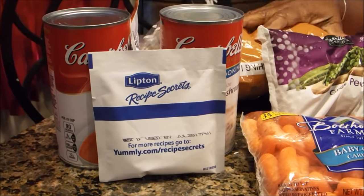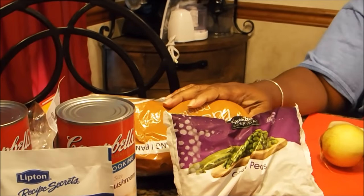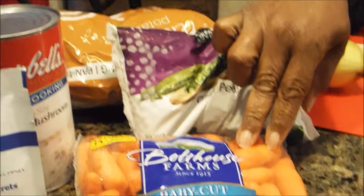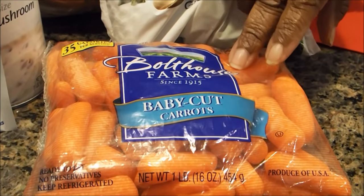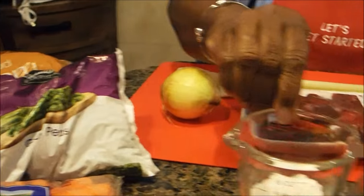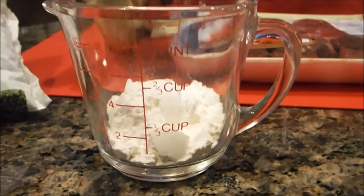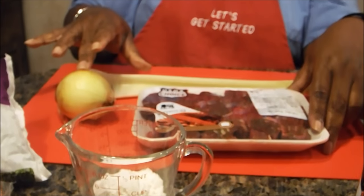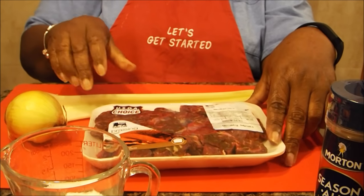You're going to need some potatoes. It's best if you have Yukon Gold. I didn't have Yukon Gold. I had russets. They'll serve the same purpose. Carrots. If you have the longer carrots, you can use them and just cut them up. I had the smaller ones, so I'm going to go with that. Green peas. This is 2.5 tablespoons of flour. I'm going to add to that 2 cups of water. You have your onion and your celery, which I'm going to go away and cut up.